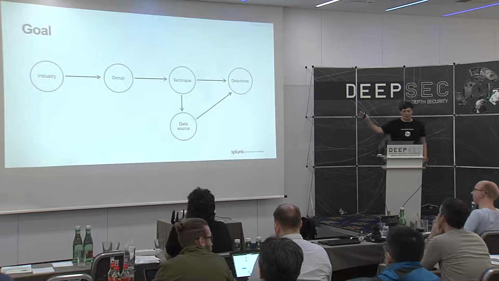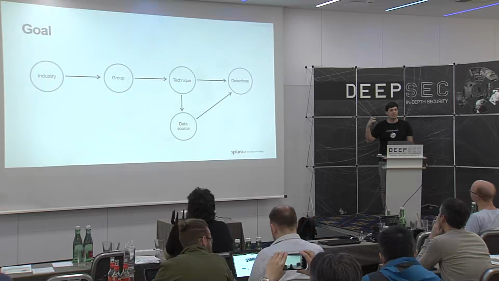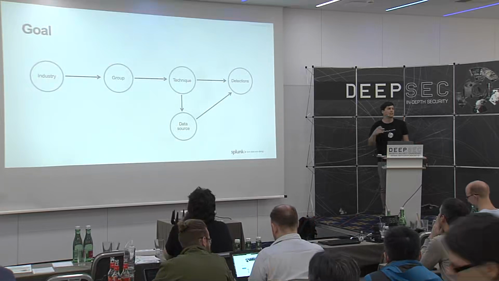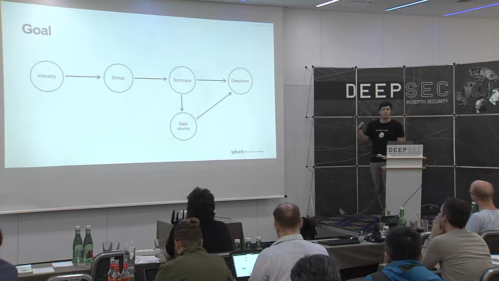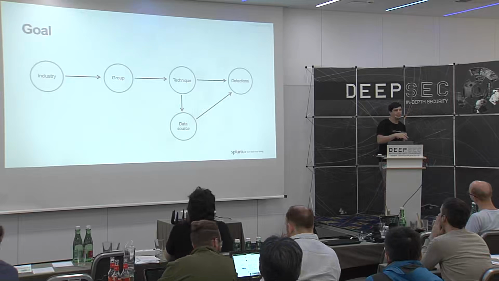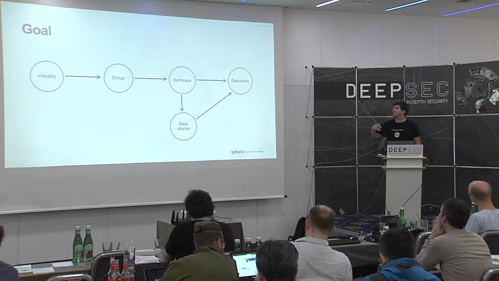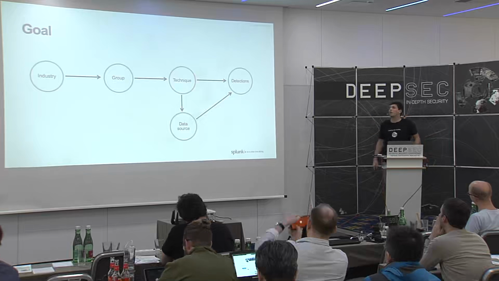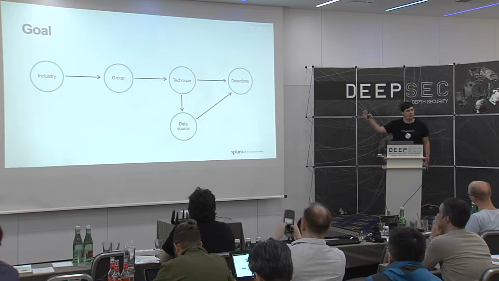What are we talking about today? When we want to develop industry-tailored detection, this is quite a challenging task. Many companies don't have the money or don't have the people. When they have the money, they don't get the right people to do it. That's why today I want to show you how you can come from your industry to detections.